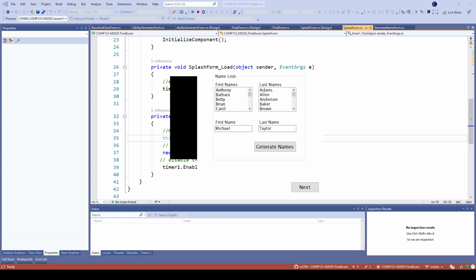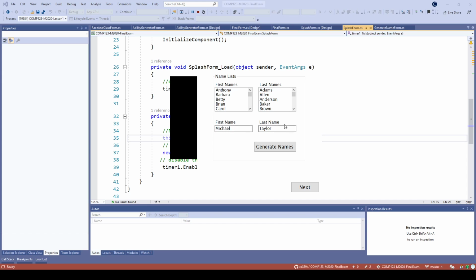I'm sorry, Professor. Just like I mentioned, I think the OBS was not able to capture the form, only the splash form. So this is the generate name form. It will show a value for the first and last name, since we put the generate method into the load event.